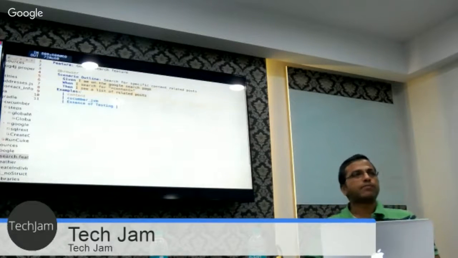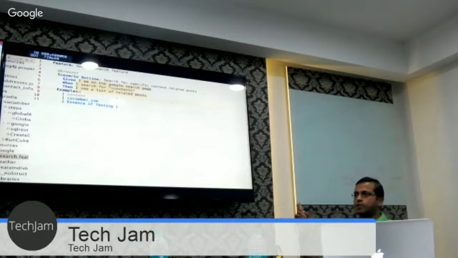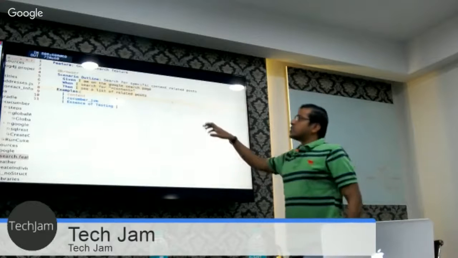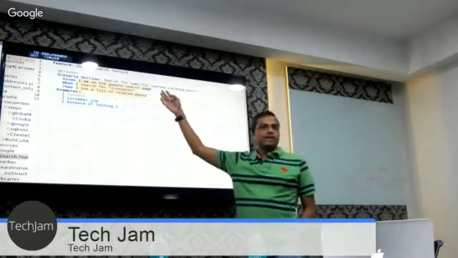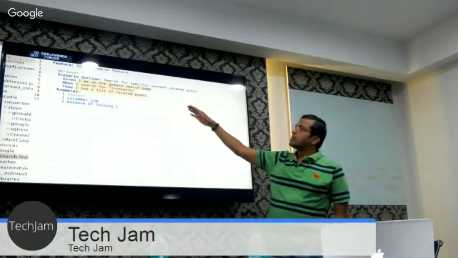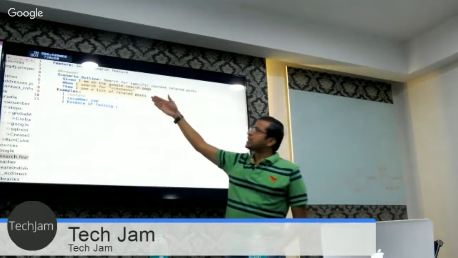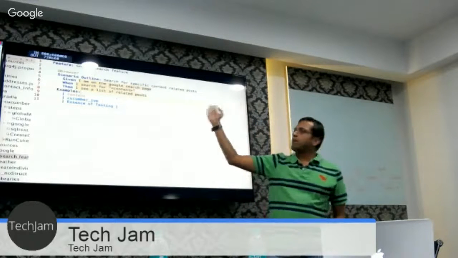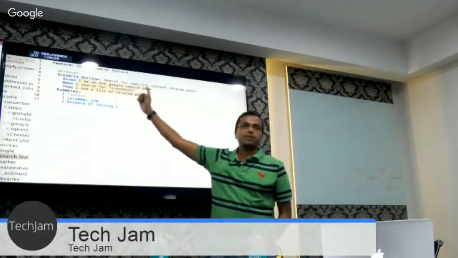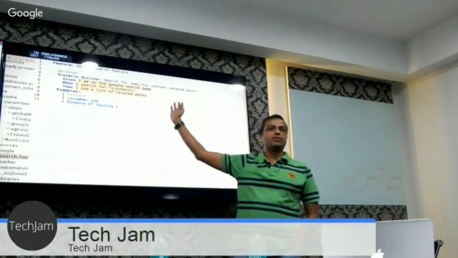So, a very simple example. In this case, it's a Cucumber JVM example, a BDD tool example in given-when-then format. This is not really a very declarative kind of example, but what it's saying is, given I am on the search page, I search for the content, I see a list of related posts. Which are the related posts? I'm passing that information over here. It is available from me.